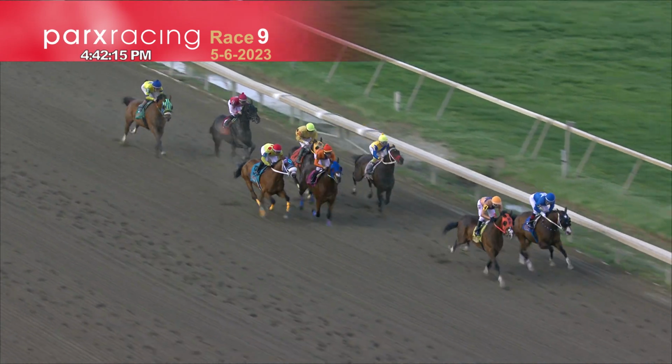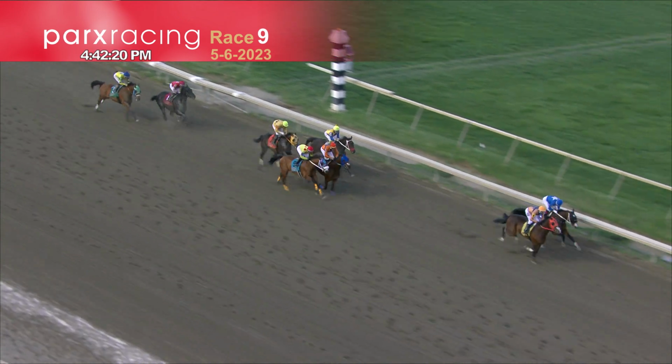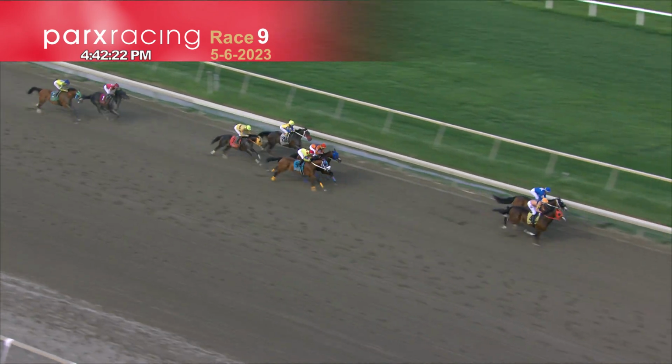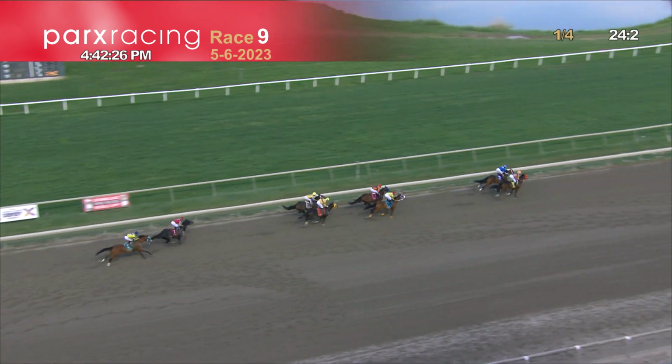Celtic Treasure then moving up into fourth is Hidden Promise to the outside. Texas Basin followed by Johnny Quist. Then your early trailers Seiche and Rough Sea, where he likes to be at the back, as they go by the finish line for the first time. There's a mile left to go on the rail.